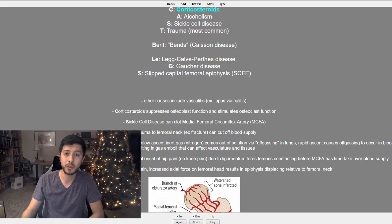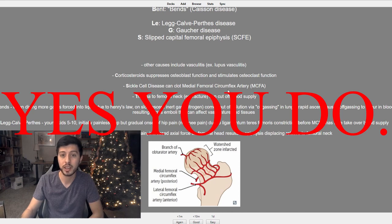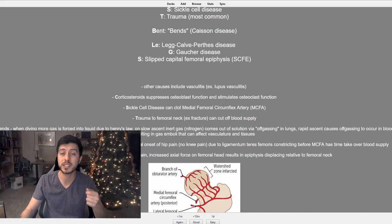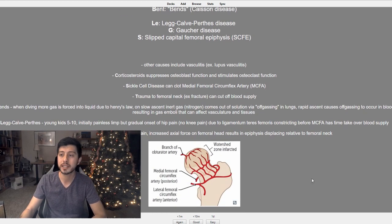Whenever I hit enter, you guys can see that I have a lot of information down below on all of these. I don't have it for corticosteroids, but it also includes other causes of vasculitis. It tells me corticosteroids suppress osteoblast function and stimulate osteoclast function. It showed me why. Sickle cell disease can clot the medial femoral circumflex artery. It doesn't have an explanation for alcohol, but it has all these explanations.